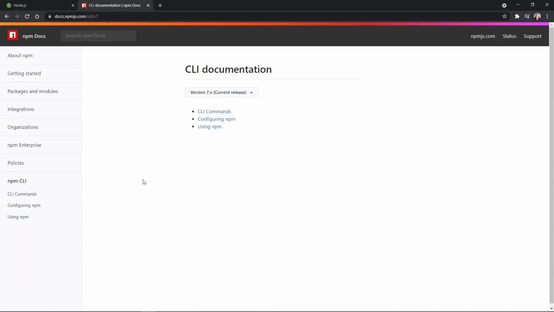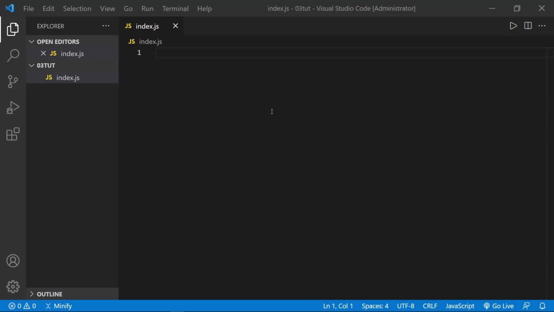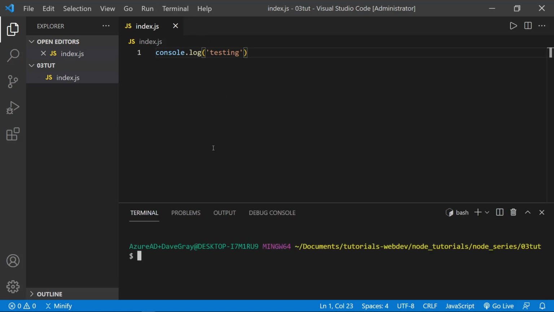Okay, let's move over to Visual Studio Code. I've got Visual Studio Code open, and I have a new folder for the tutorial and then an index.js file that is completely empty right now. We're going to start off by putting a console log statement saying testing inside of our index.js, and we can save that file. Now I want to open a terminal, so we can go to the terminal menu, or since I'm in Windows, I'm just going to press Control and the backtick, and it will open up a terminal.